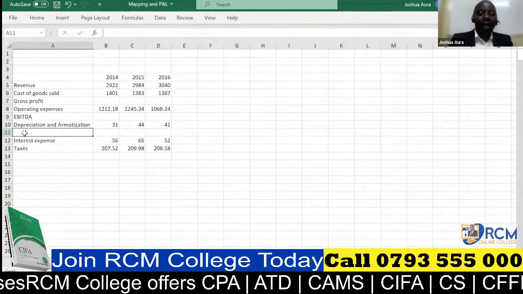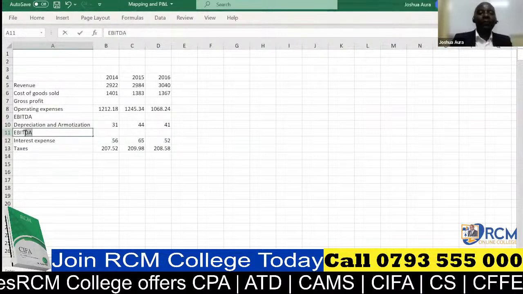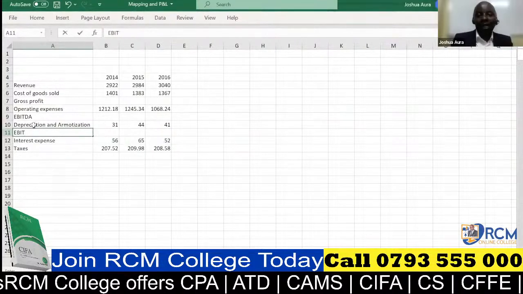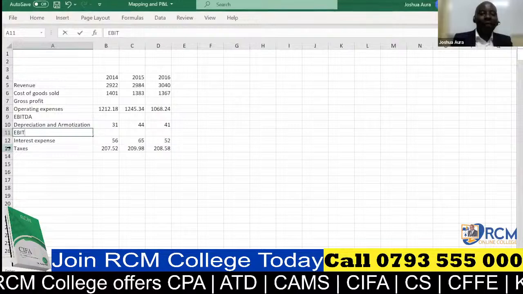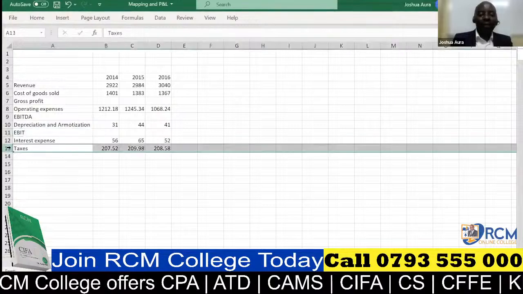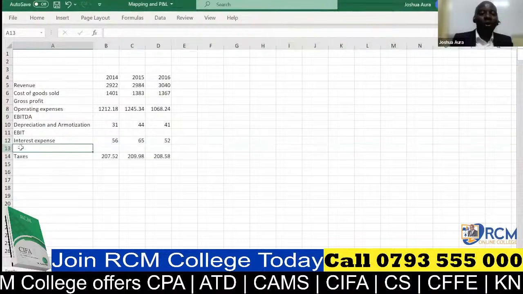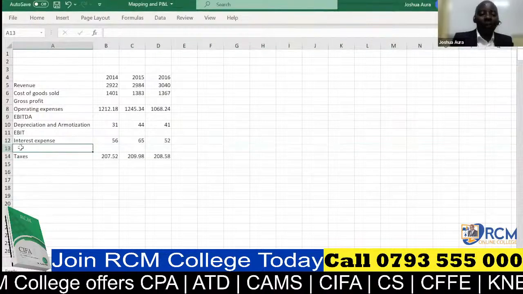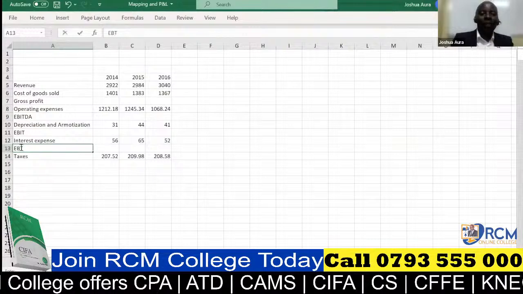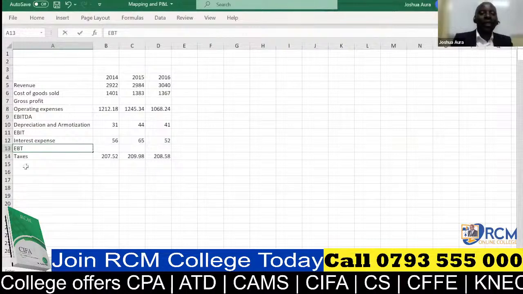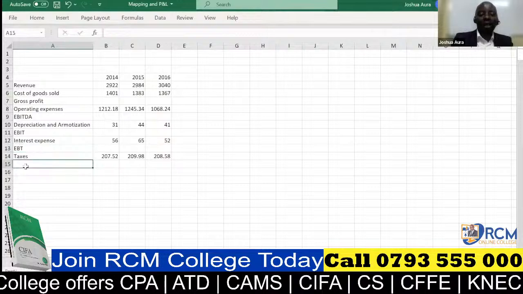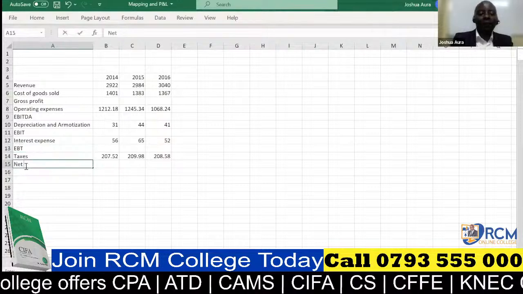After that, before taxes, I add a row and get what we call EBT. Lastly, I'll get my net earnings down there.